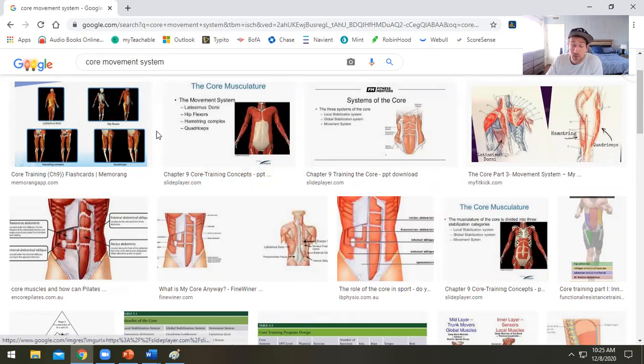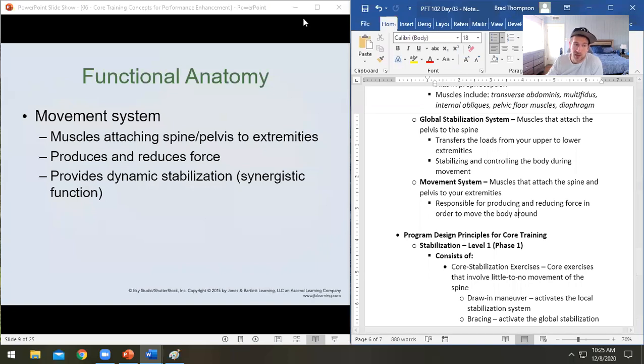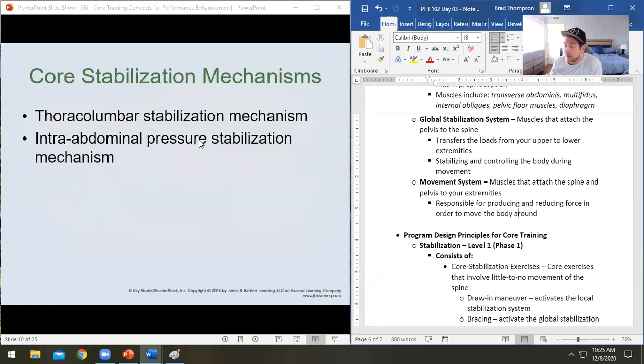And it's great that we have a strong movement system. I'm really glad that I'm able to move around the globe, but man, if I can't hold my spine in place, what good is it? It's like having really great tires on your car, but you didn't put the lug nuts on. Like those are some really nice wheels. And it's like, yeah, well, we'll see how long they stay attached. You know? That's sort of what it's like.